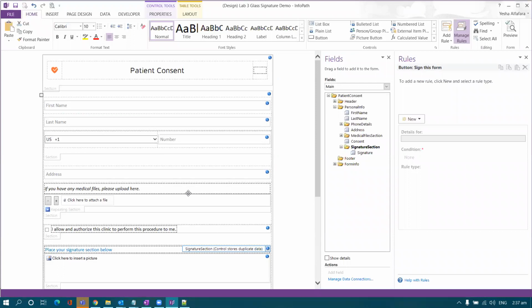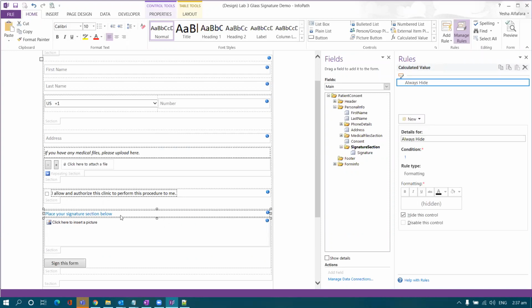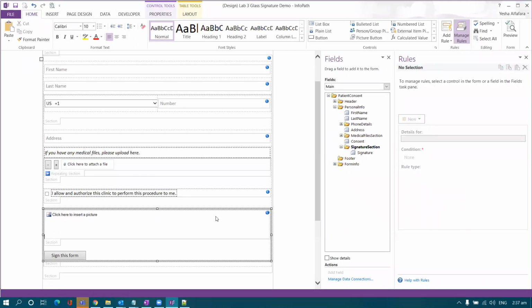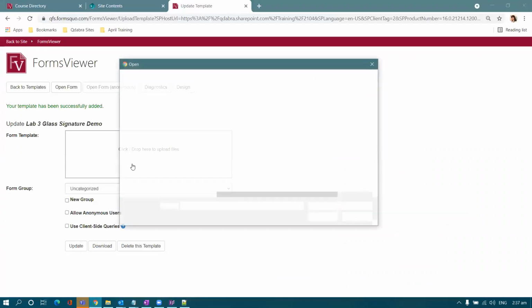So that's it. That's how you actually add the glass signature feature to your forms. I'll just remove this calculated value here. We won't be needing that anymore, and I'll be saving this demo form and re-uploading it.